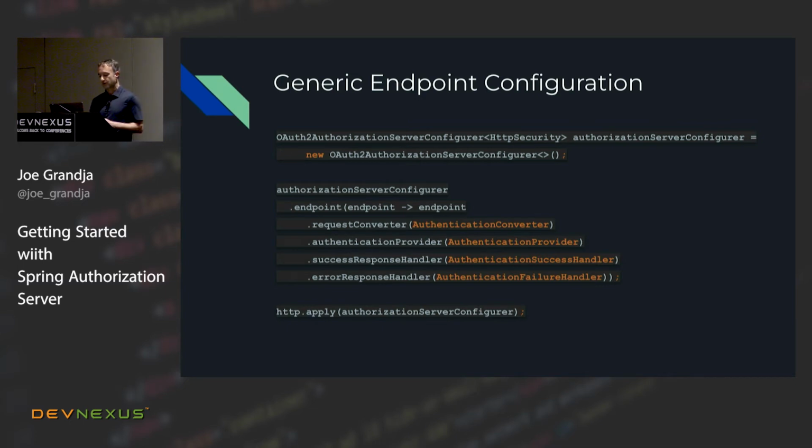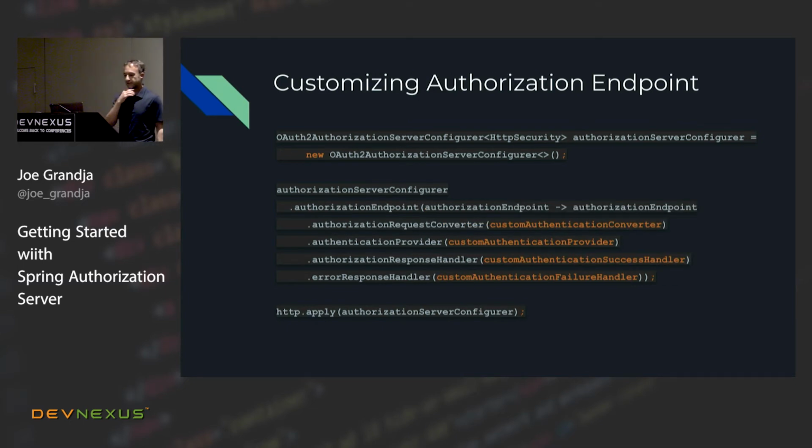So let's look at some concrete examples. Let's look at the authorization endpoint. We've stuck with the naming as per the spec. If you look at the authorization code grant flow in the OAuth 2 specification, you'll see that it's named authorization request, authorization response, or access token request, access token response.